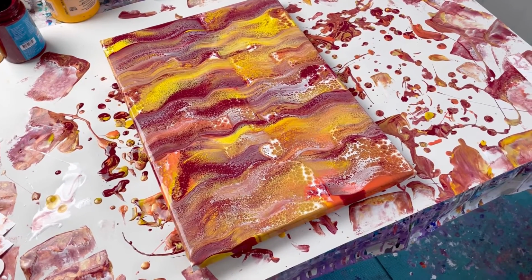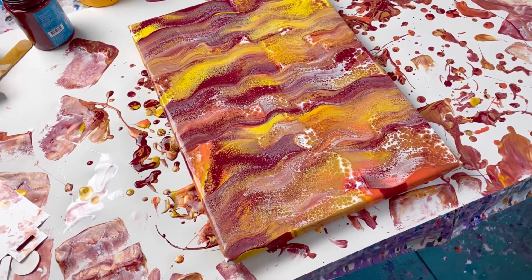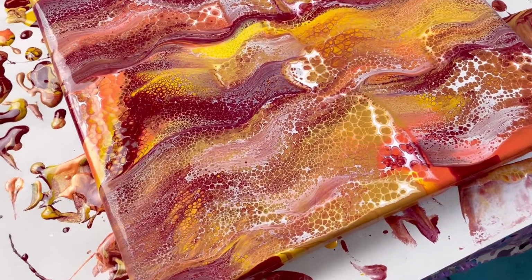So considering I did so many swipes on this, I'm actually really happy. I think I'm happier with this one than the first one. And the reason for that is there's just more detail. There's a lot more variation in cells.